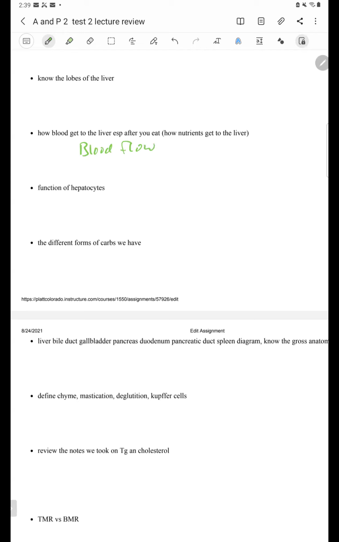Okay, nutrients get into the liver because of blood flow. So everything in the body has to eventually pass through the liver. And the liver does a lot of things, right? It's part of detoxing your body. It's part of being able to synthesize nutrients that you may need. It's part of storage. It can store stuff as a reservoir if you need it.